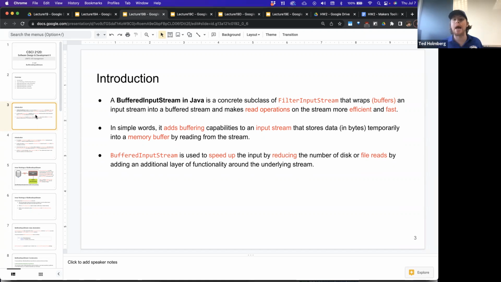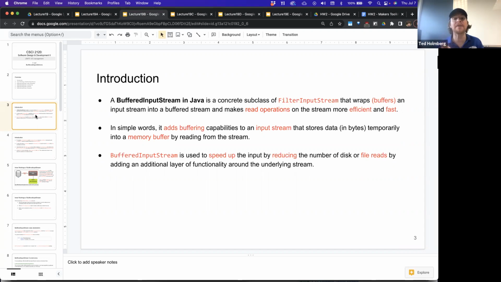So it allows you to wrap that stream with, well, in this instance, filter input stream allows you to wrap it and give it better functionality or more options than what you would normally get on an input stream.